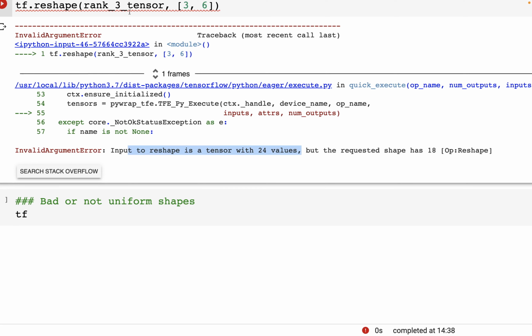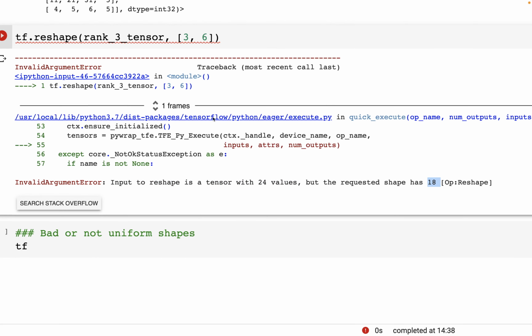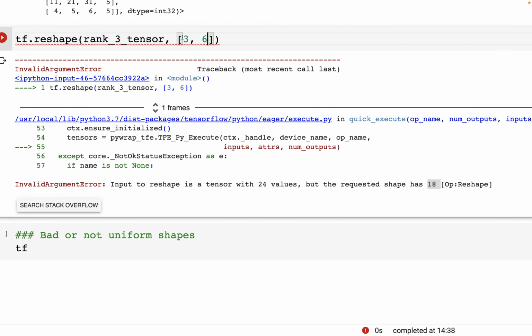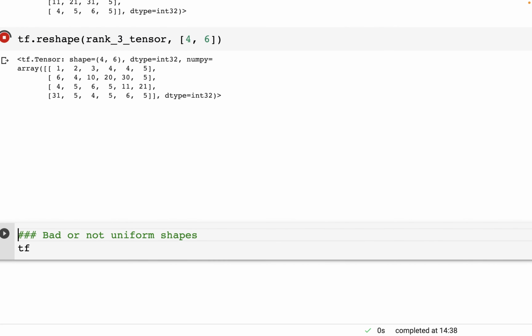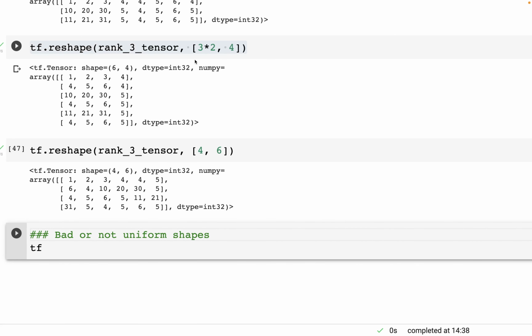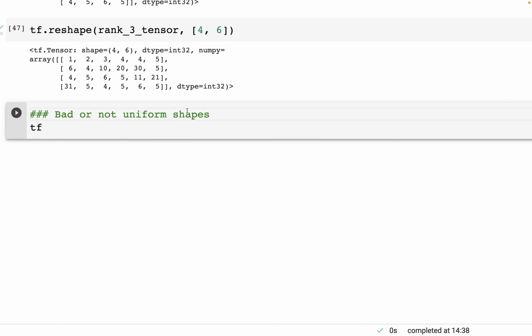That's the rank 3 tensor, but the requested shape has only 18 values. So this is not going to work. And so it's important that the number of elements in the reshaped tensor does match the input tensor.